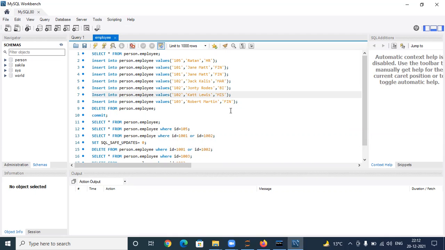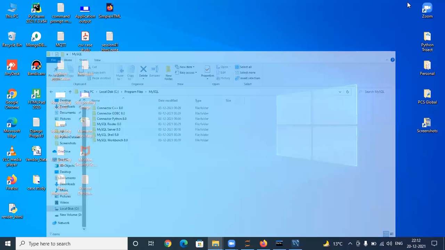So what are the things you want to do? If you want to retrieve some values from the database, that will be printed out on your Jupyter notebook. Remember how to connect MySQL with Python? Just open the Jupyter notebook. There is a session now on MySQL. Just open that one, then you can understand.